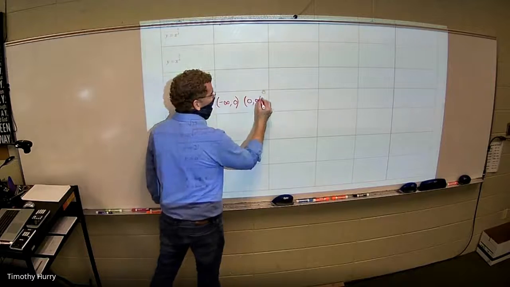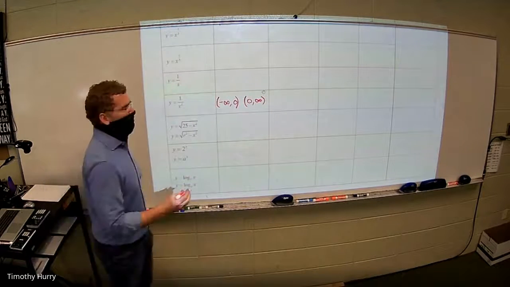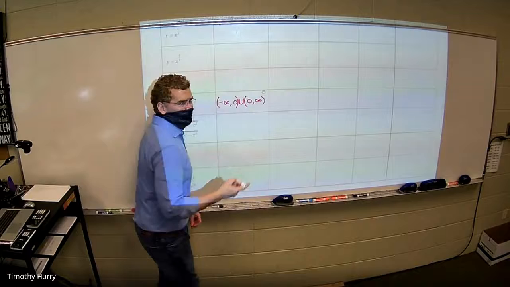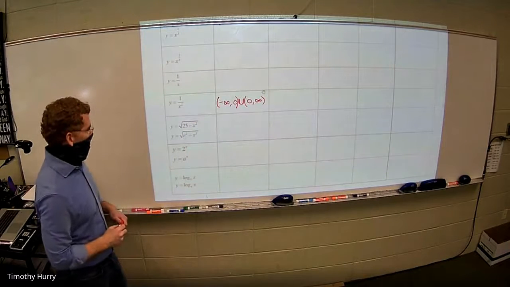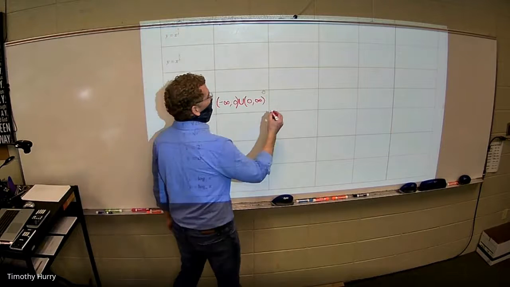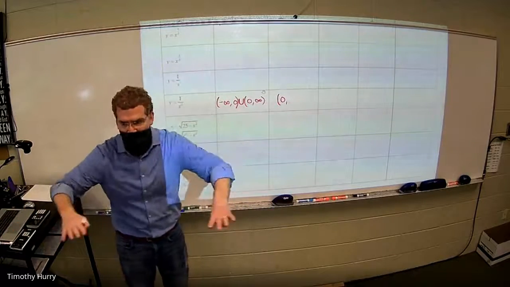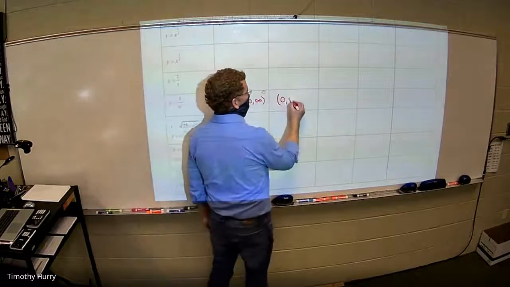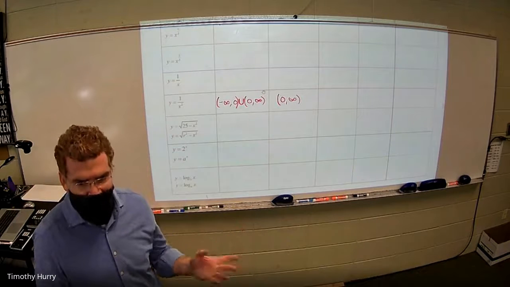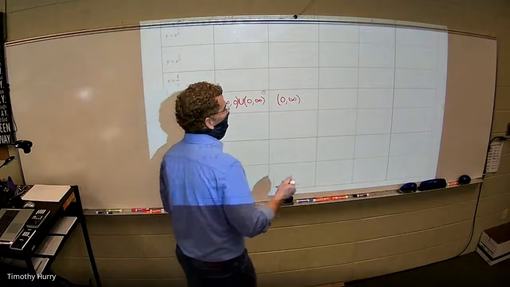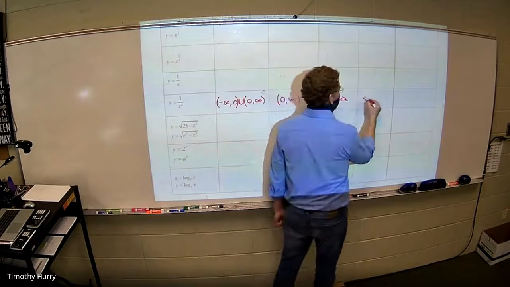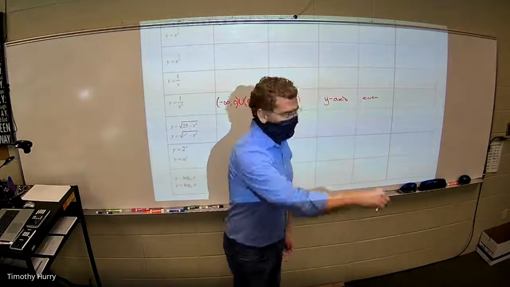And then how do I join these? I should put a union, but in AP Cal, they get sloppy and they put commas. But a union is better, but comma's fine. And then range. Because it never touches, does it? It gets really close to 0, but it never touches it, but it does go up forever. 0 to infinity. What's that next blank? Is that symmetry? So what kind of symmetry does it have? Y-axis. And then what does that mean? So what? Must be even. Because remember, origin, odd, y-axis even.